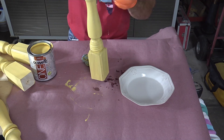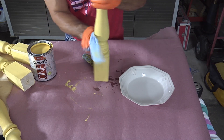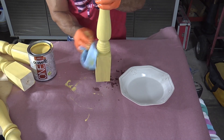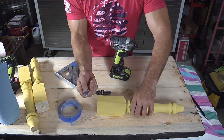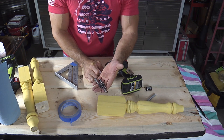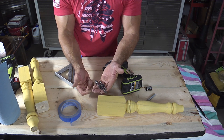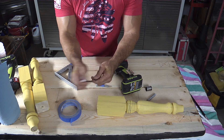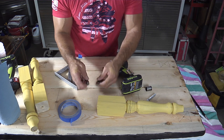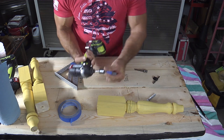I can even wipe it down now with a rag because it's basically like staining it. Once that's on there, it'll dry really fast — 10 to 15 minutes and I can take this and work with it. I want to make this as easy as possible. My lag bolt — I taped it off where I want to go, the depth I want to go on it. I have several sets of these; you get them really cheap at Harbor Freight. When they're on sale you can get them for like $5 for three of them. You have your half-inch, your three-eighths inch, and your quarter-inch drives right here, so you can use your regular sockets on your torque gun. I have my socket here, put it on the torque gun, and we're going to go to town.